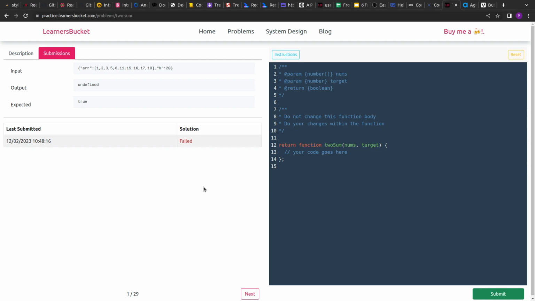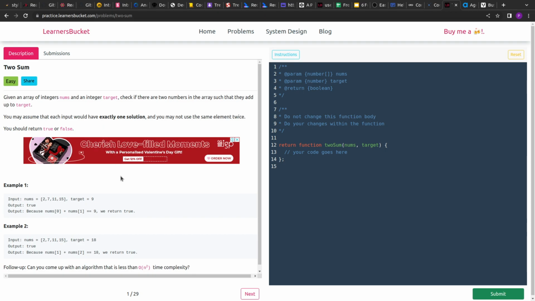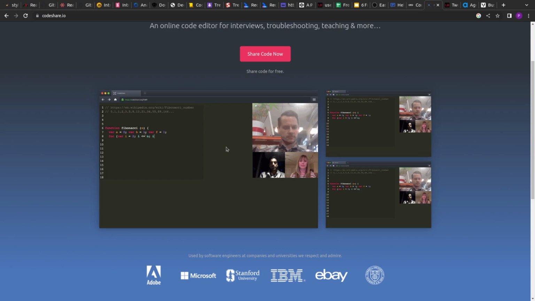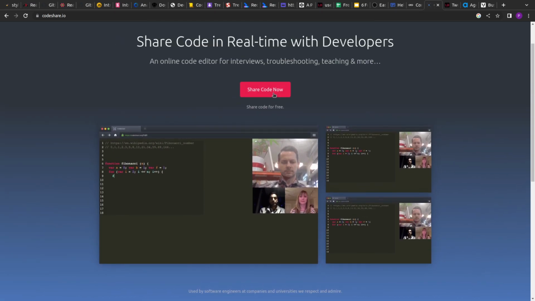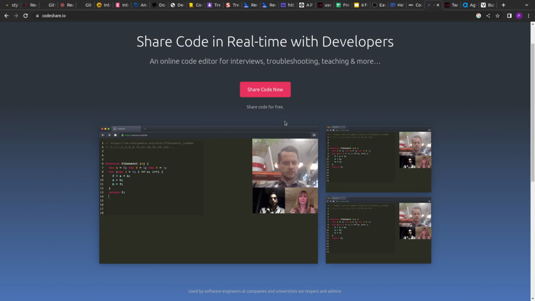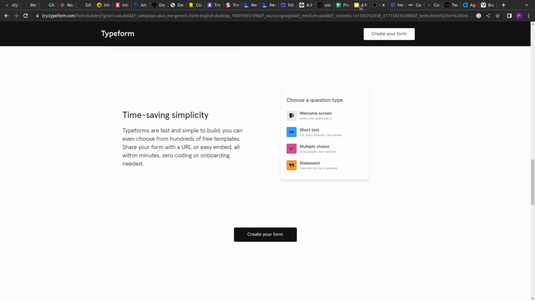Also you can extend it, so you can create this and then you can extend it further and add a collaborative section to this. So an interviewer and a candidate both can have the same platform and they can run this, something similar to CodeShare. So CodeShare is also a similar platform and it's a free platform, so you can explore these. So multiple people can collaborate and write the code and then execute it. So you can start with this, but you can later extend it to something similar to CodeShare.